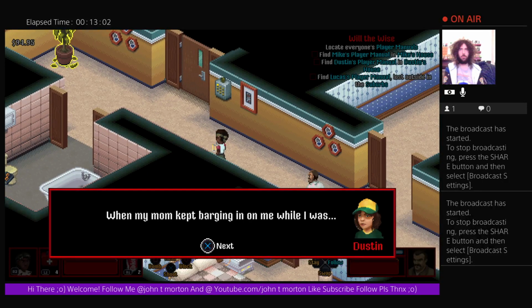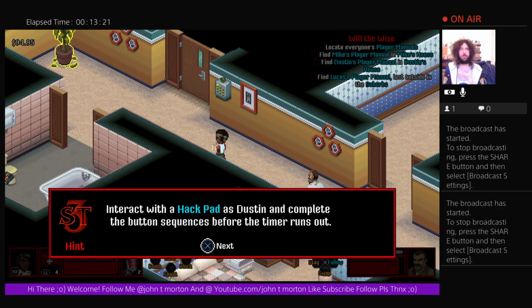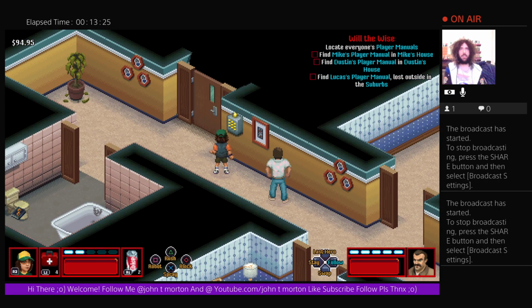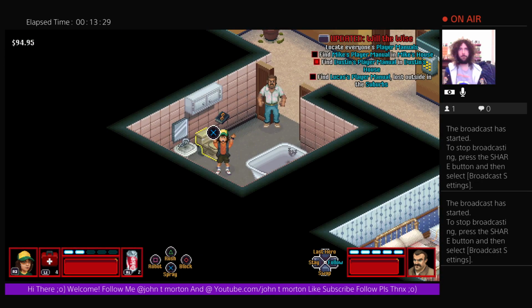Did you get a lock on your door? Kept barging in on me while I was working on secret projects. Let me just get the door open real quick. Dustin can open doors and chests with hack pads. I was supposed to learn this ages ago. Interact with a hack pad as Dustin and complete the button sequences before the timer runs out. I was thinking I'd never had a tutorial for that, and I'm doing like level 3 ones in that.